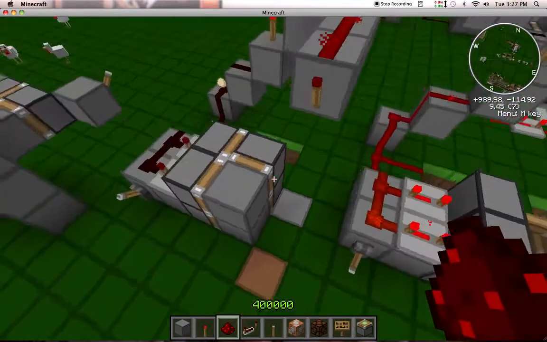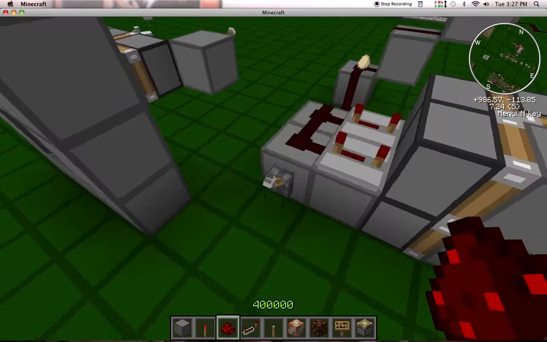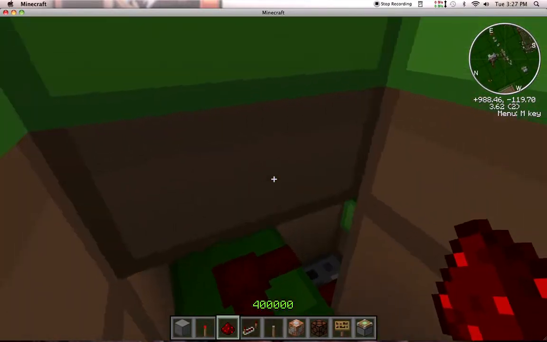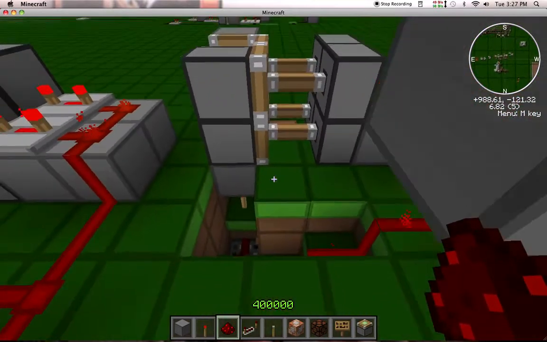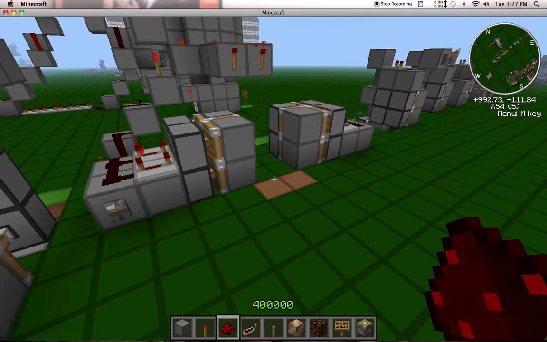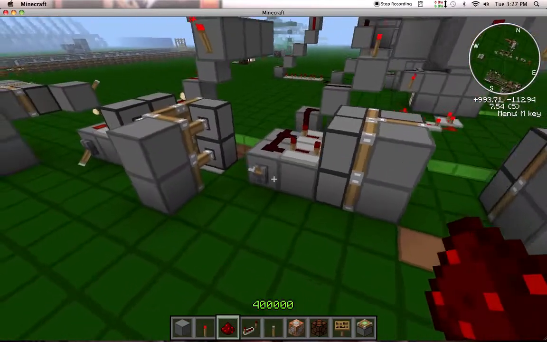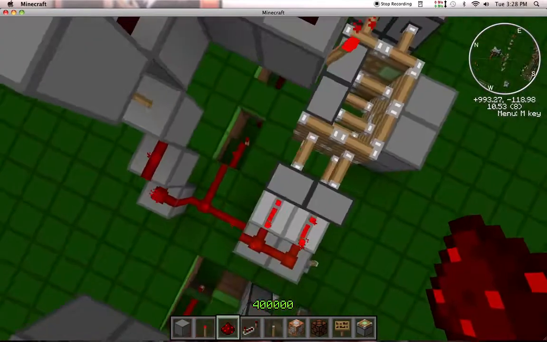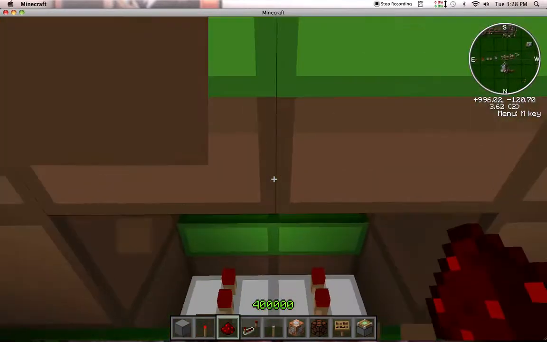This version, you have to add 4-tick delay to these pistons, and then also these torches come down, and there's one underneath here that powers the piston down there. Now, to make it a door, you just gotta make a few changes. You basically just put two units right next to each other. Only difference is that there's two torches here, as well as two down here.